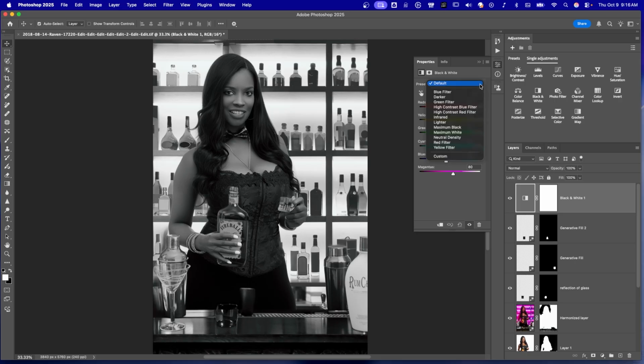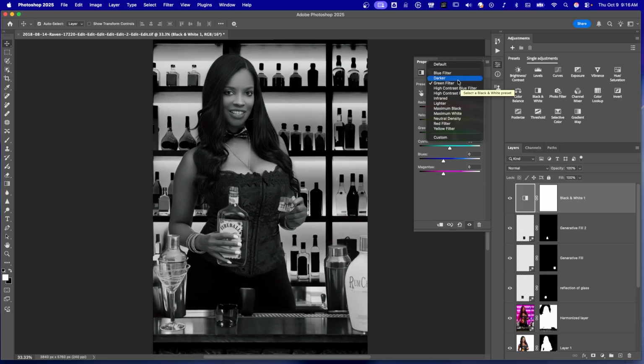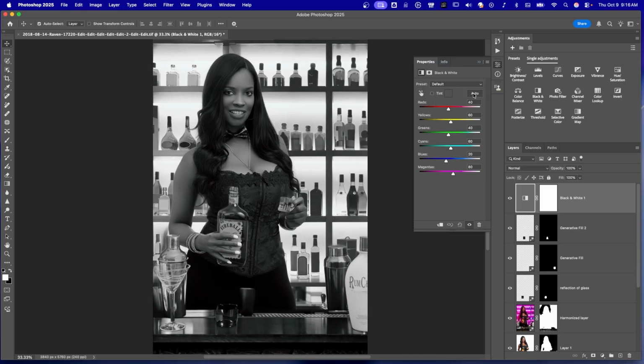So you can go through these presets, see if you like any of the changes it makes. I'm going to put this back to default. You have an auto button right here. Click that. It sets a grayscale mix on the color values of your image. So sometimes this could be pretty good, some good results, and it's a good starting point. At any time, if you want to click on this icon right here, it'll reset any of your adjustments.